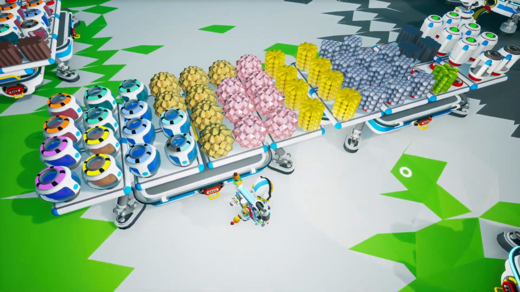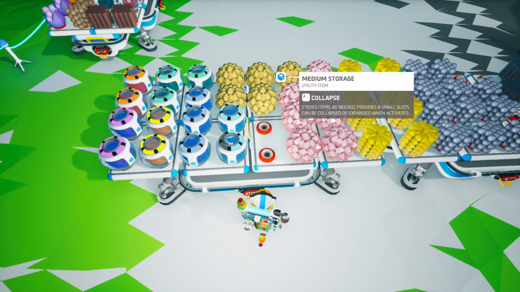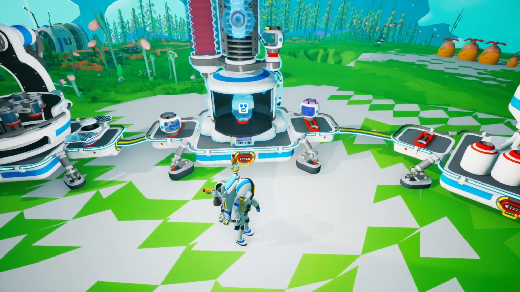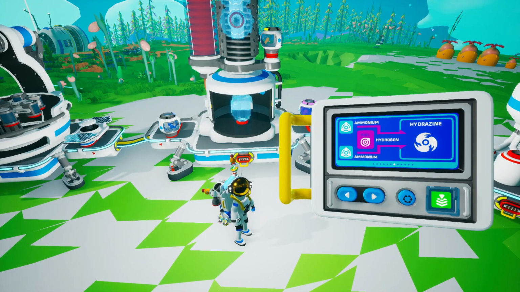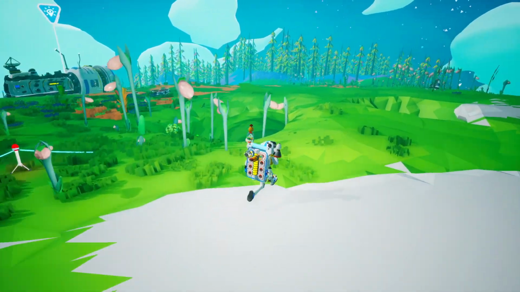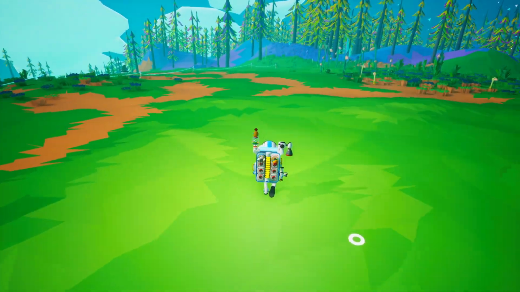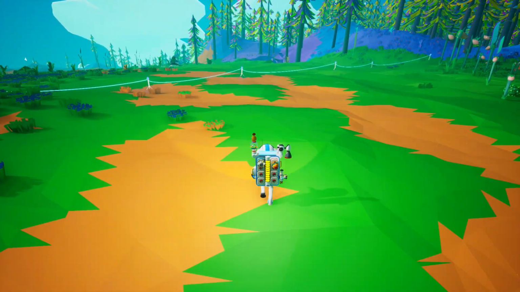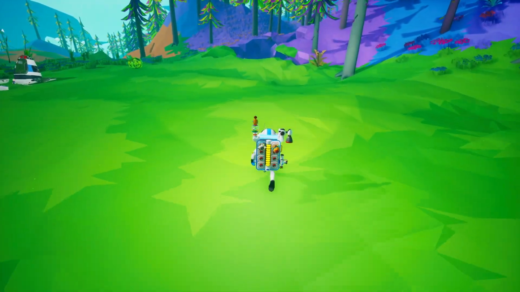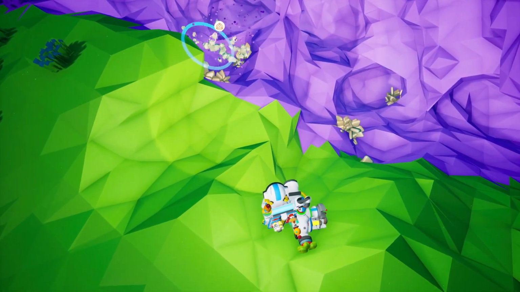We need 10 ammonium. 1, 2, 3, 4, 5, 6, 7. We need to go get 3 more. And yeah, that's going to be tricky. Actually, we know that there's some over here. So if we can get 3 more from this deposit before we burn it out, we'll be golden. Let's see how much we can find. This is mostly tapped, though. That's the problem.